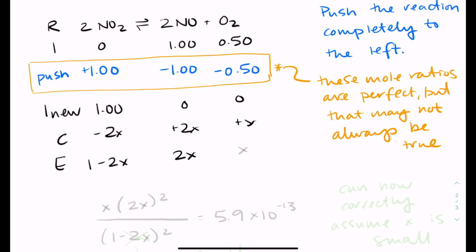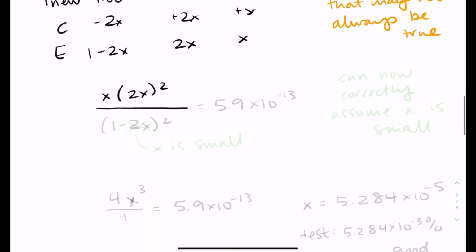Now, my new initial conditions are 1 atmosphere of reactant and no product. So my reaction is going to go to the right to get to equilibrium. I have my equilibrium row set up, and I will still have an x cubed in the top of this expression. However, I'm starting with a high concentration of reactant and my equilibrium constant is really small, so I can now correctly assume that x is small.